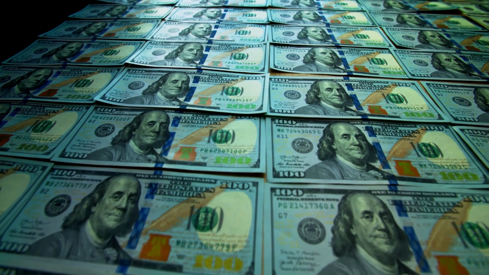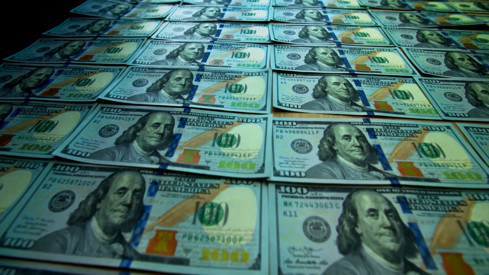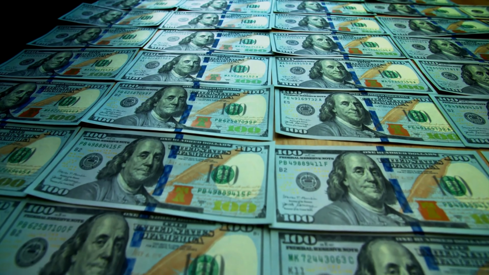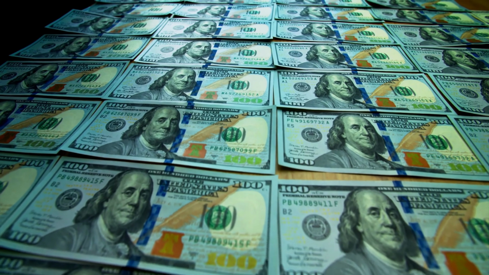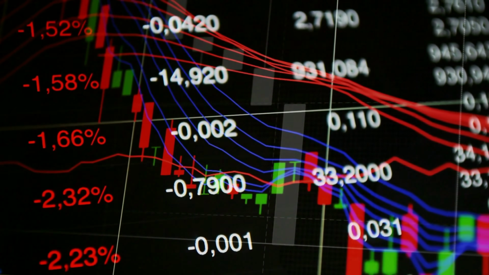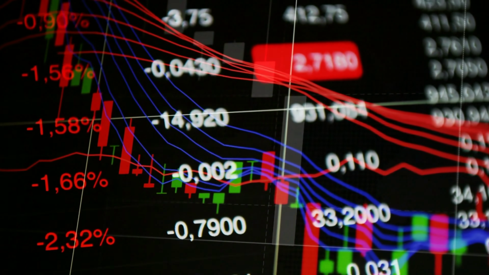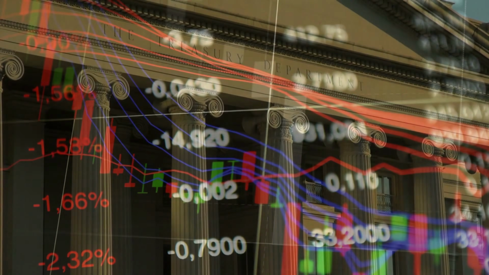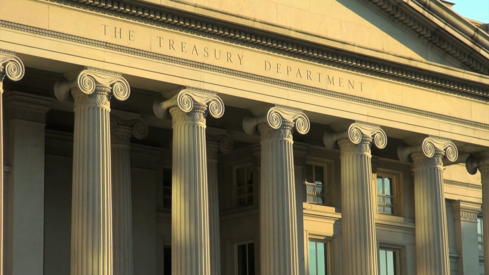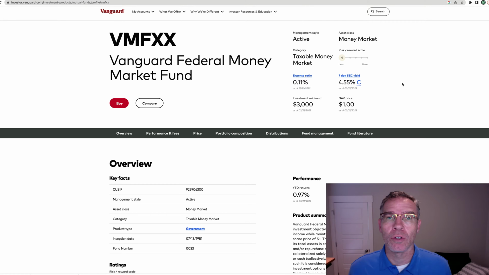So what is the benefit of using a sweep account? Well, without it, your cash may be just sitting in your brokerage account earning nothing. So if you're like me and you have a fair amount of cash just hanging around waiting for the market to go down a little bit, or you're just investing that cash in other items like treasury bills, I certainly have done that in my brokerage account as well, your sweep account may be an alternative. So let me just give you an example of what a sweep account is.